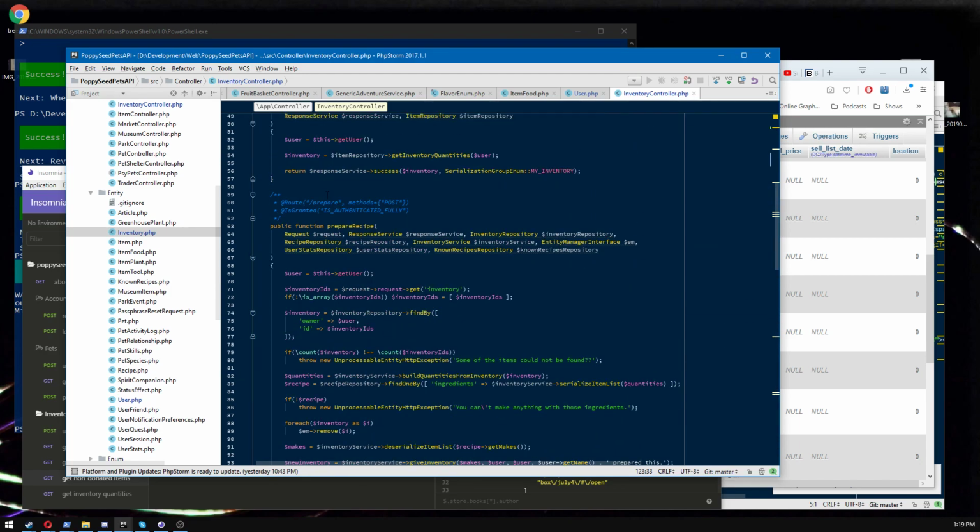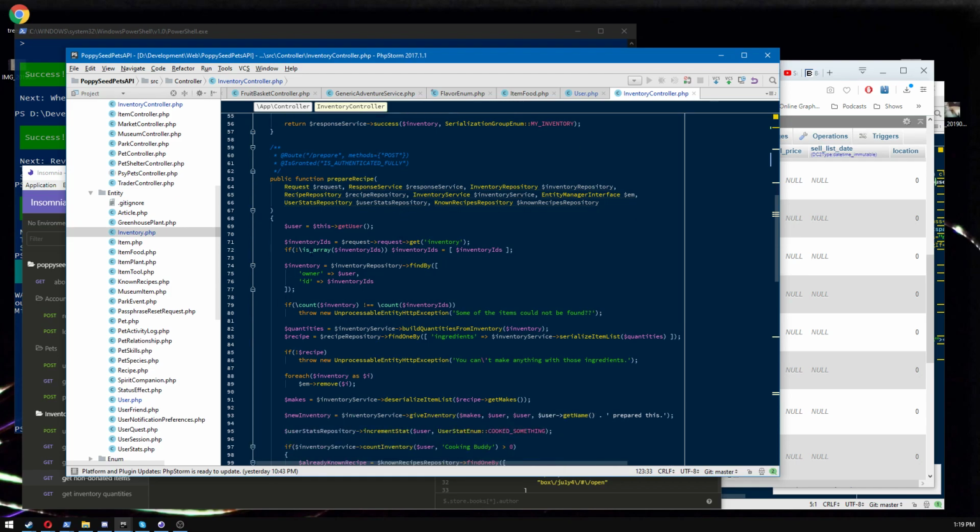Let's scroll up the list here. Can you prepare items in your basement? Again, we're saying yes, but it should probably be that all the items that you choose to prepare are in the same location. So that is interesting. Let me see what that would be. That would be something here.